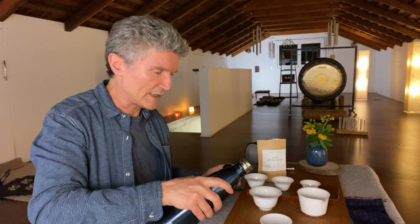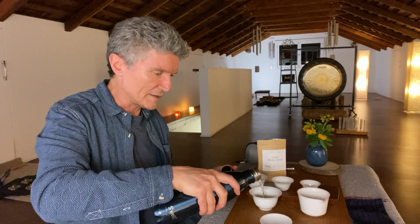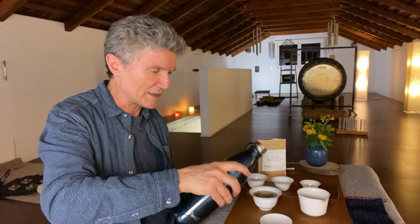So we pour the water in. As you can see, not too much, because it's not very big. And we wait there a few moments, and we can do anything from 10 seconds to 20 seconds to 30 seconds. It really depends. 1 minute. In the Gaiwan way of doing things, you don't really need to take too long over it. We then put the lid on, so we'll let it steep a little bit.